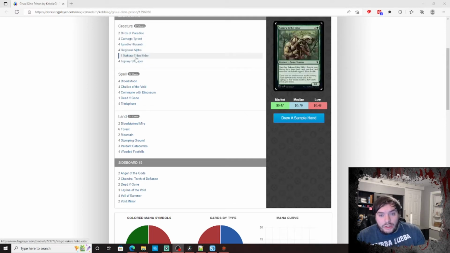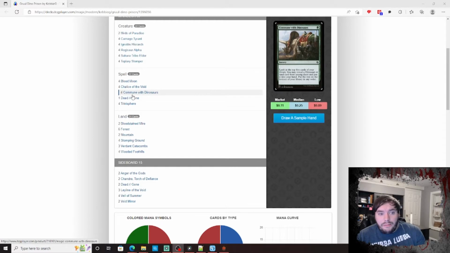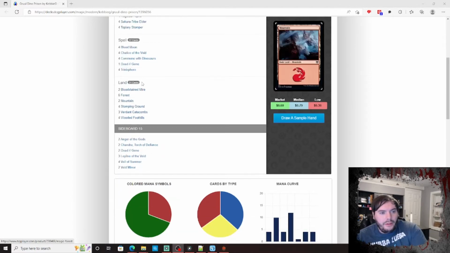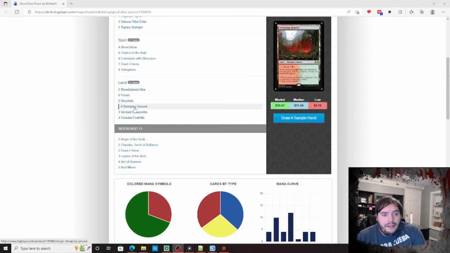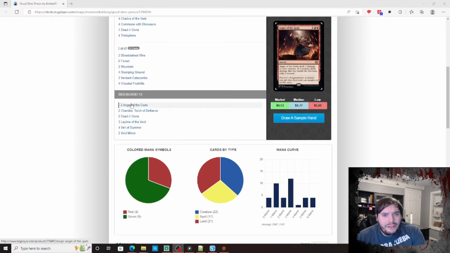We have four Sylvan Tribe Elders for ramp, four Temporary Stompers for a little bit more ramp, four Blood Moons, four Chalice of the Voids, four Commune with Dinosaurs, one Dead and Gone, four Trinispheres. We have two Bloodstained Mires, six Forests, two Mountains, four Stomping Grounds, three Verdant Catacombs, and four Wooded Foothills. Also, we have two Anger of the Gods for small creatures.